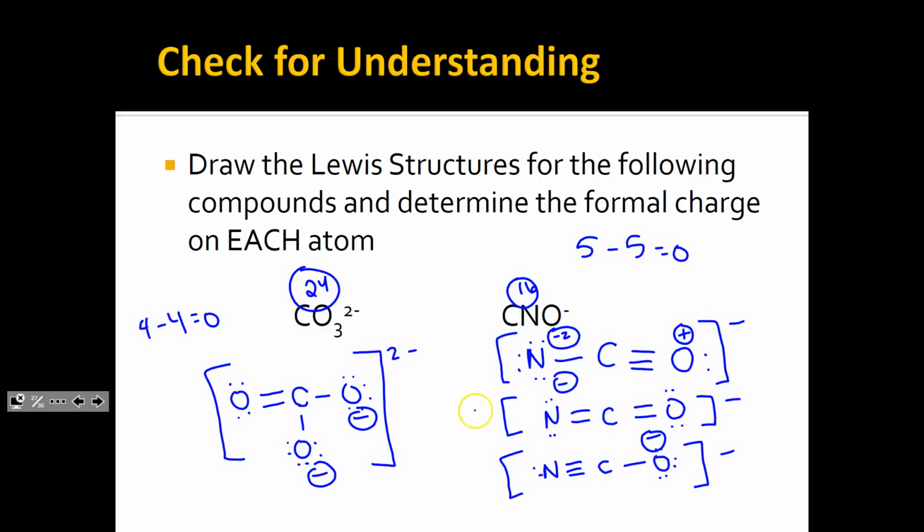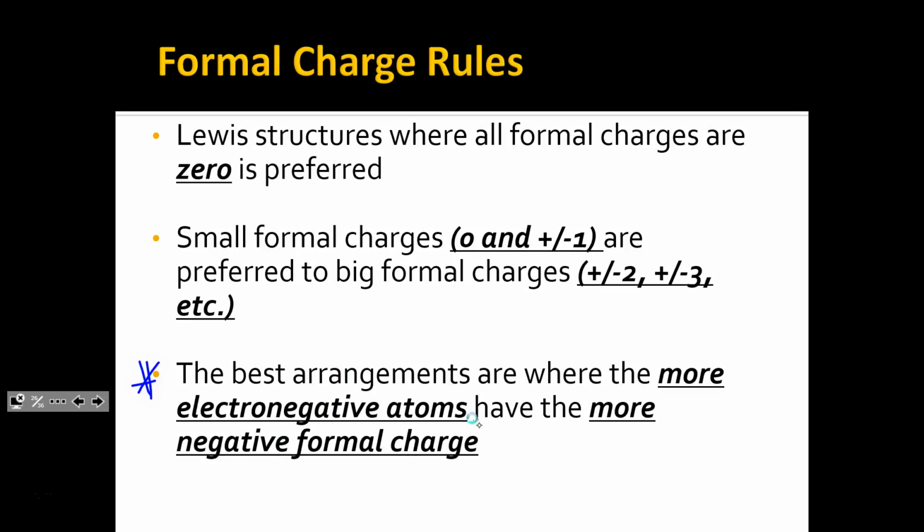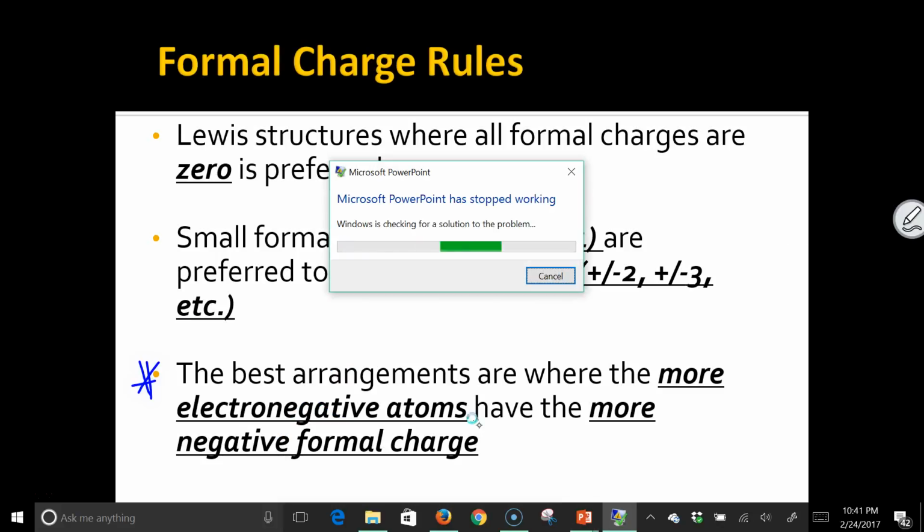Okay, so I want you to compare now these two right here. Both of them have 2 atoms that are 0 and 1 atom that's negative 1. The question is, which one's better? This is where I want you to remember that rule that I said a lot of times students forget about. So if I go back, this one right here.